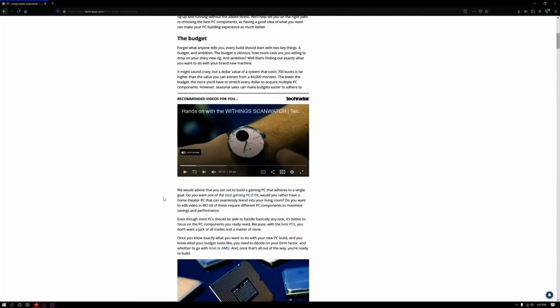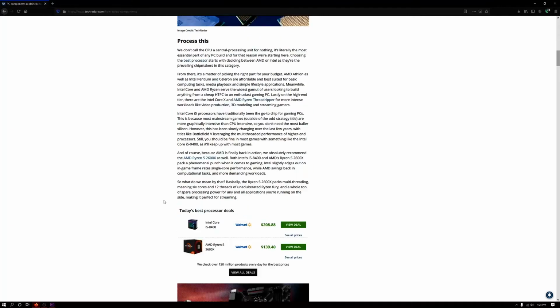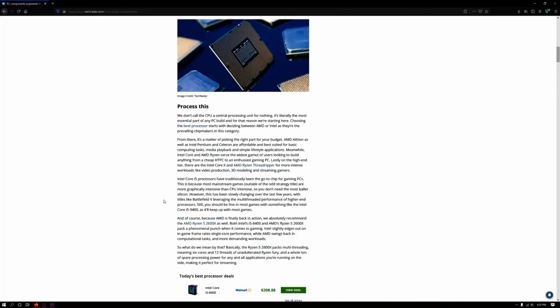So one of the first components to consider is certainly the processor. There are a couple choices you have to make. Number one, you have to choose whether you want an AMD or an Intel chip. In general, I'd say Intel chips perform a lot better when you're doing single tasks, opening stuff up real fast.